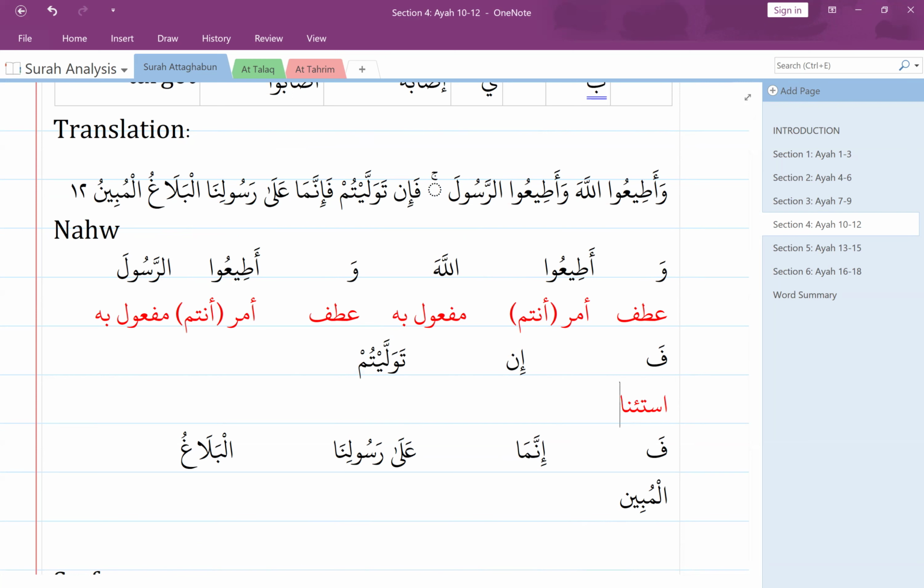Maybe just for revision purposes, the kind of fa that we haven't mentioned is fa al-amr, which is fi, which means fulfill. It's a fi'l, it doesn't come with a harf like this. So that one doesn't apply. I think that's the only one we didn't mention. The others we all mentioned. So that's how you come to these conclusions. And this is how the translators look at it and ask, what kind of fa is this, and therefore how do we translate it? How do we make sense out of it? Is that clear?